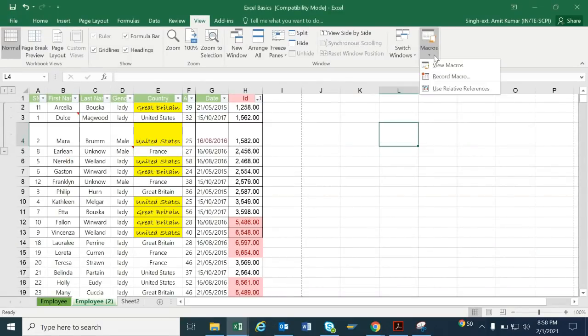Now we have Macros. Macros are the coding part, where VBA comes into the picture, where you write your own code. Just to give you an example, we can make a complete software in Excel, maybe a legal contract management tool, or HR or payroll management, any kind of software you can make through macros. If you have the knowledge of VBA and coding, you can run a complete business.